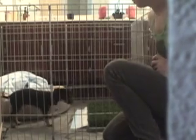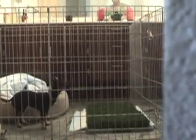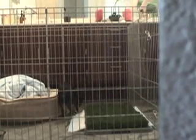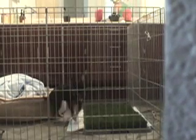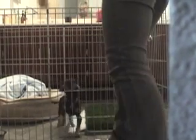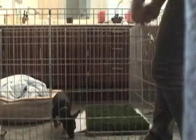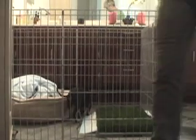So now just hanging out in the crate. I would throw them in his bed, but they're disappearing and you can't see them, so I'm just going to put them on the floor for now. Good boy. Now I'm going to click as I walk slightly away and feed him back away from the gate. I don't want him to be thinking that when I leave he has to stand right here. So food back in the area over there.